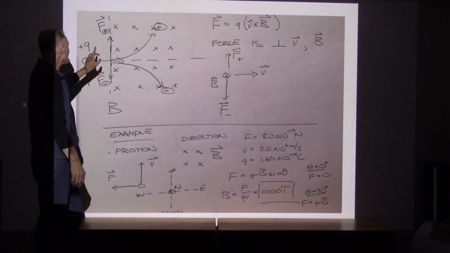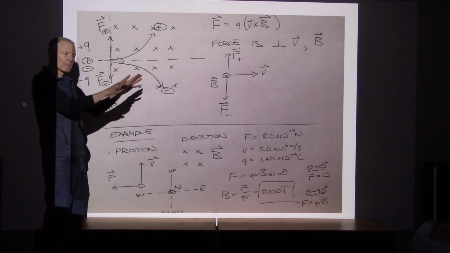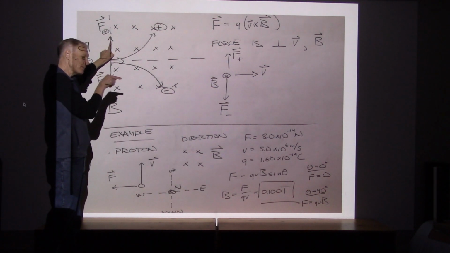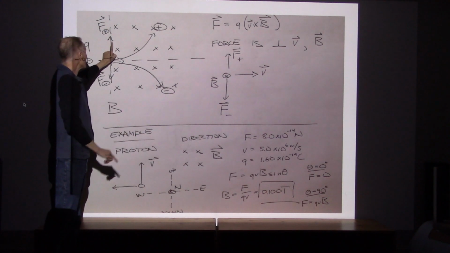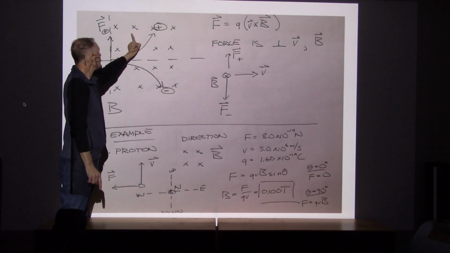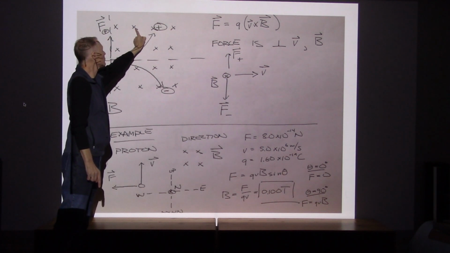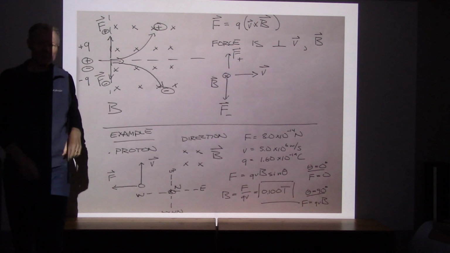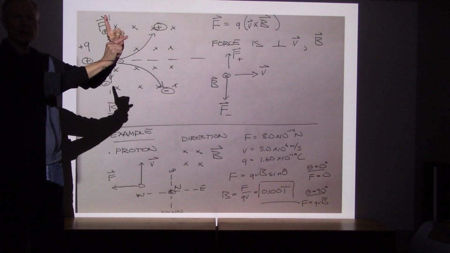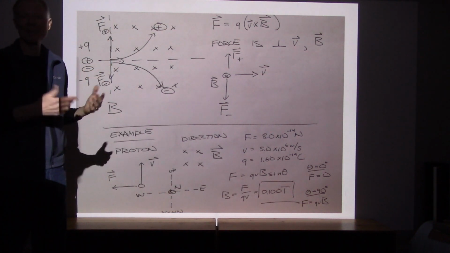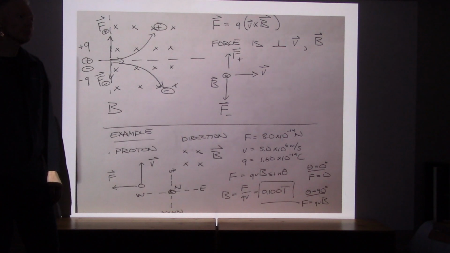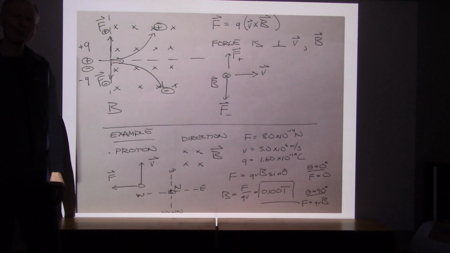Now, what happens with this charge is when it first hits the magnetic field region, there's a force here, and that means it begins to curve. Now, as it curves, the direction of the force changes right along with the orientation of the velocity. And what that means is, as this velocity vector curves, the force is always perpendicular. And that creates a curved path. So these magnetic forces are sideways.